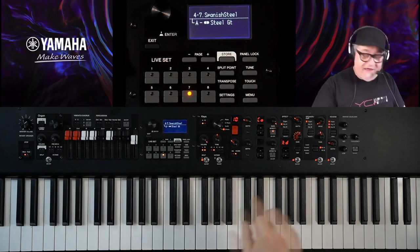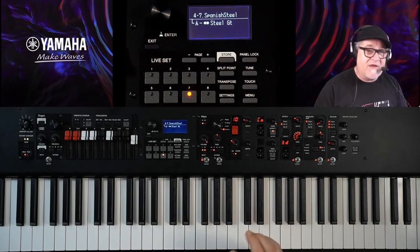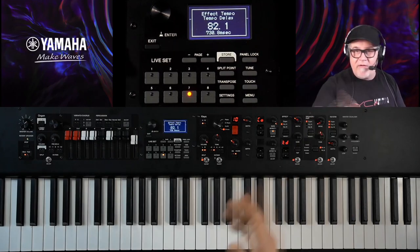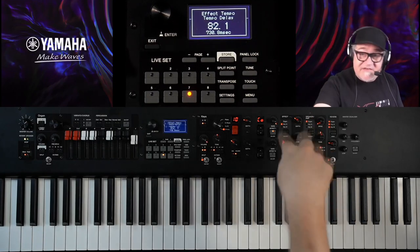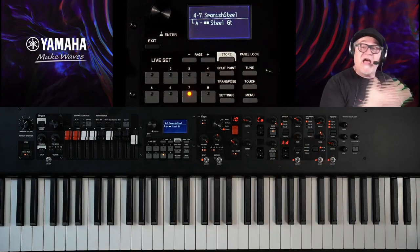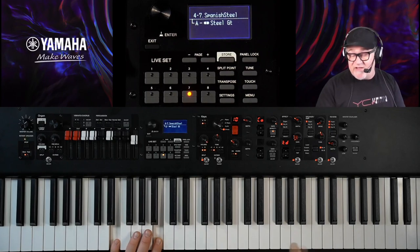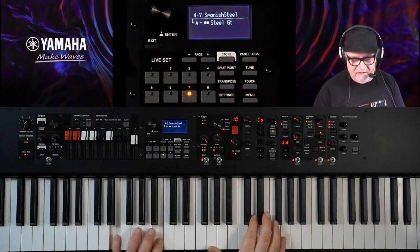Tempo delay, hear that? What if my tune's this fast? One, two, three, four, there. So you have a tempo delay effect that's in this effect section over here that you can assign for exactly what I just did, to have a tempo delay that you can quickly get to. Love that.